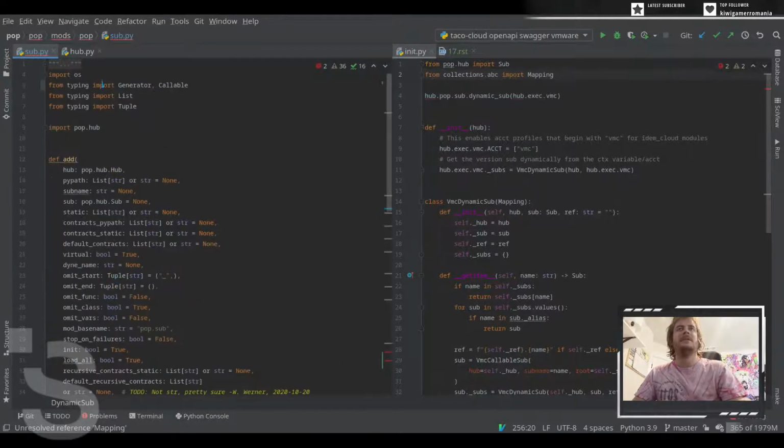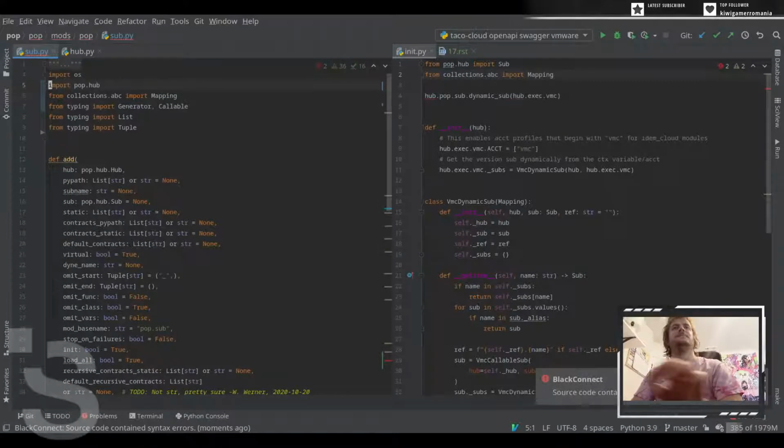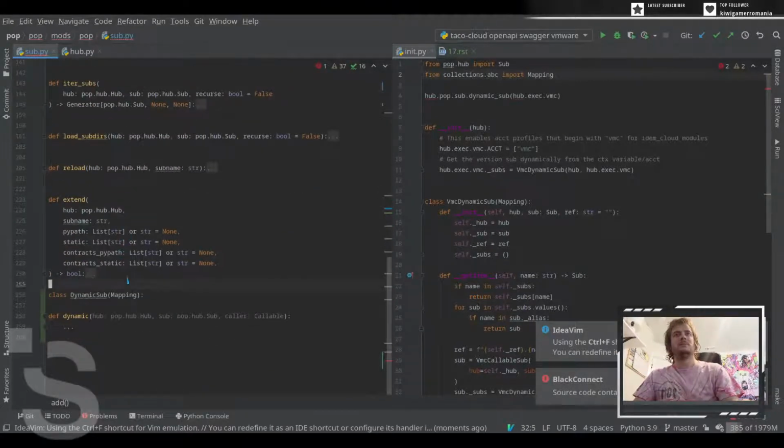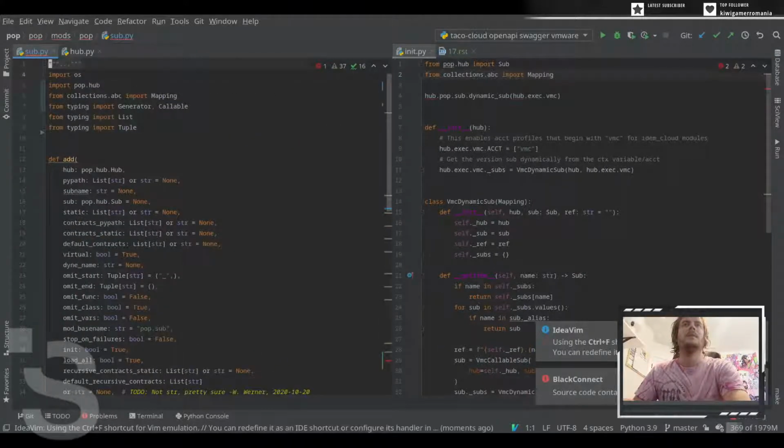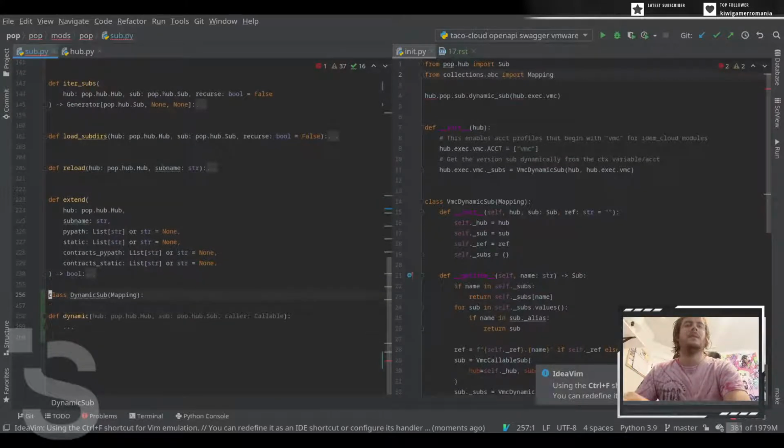It doesn't want ABC in there. Oh, implement abstract method.